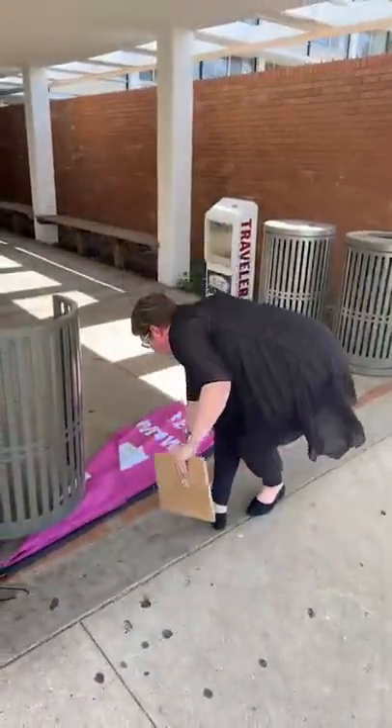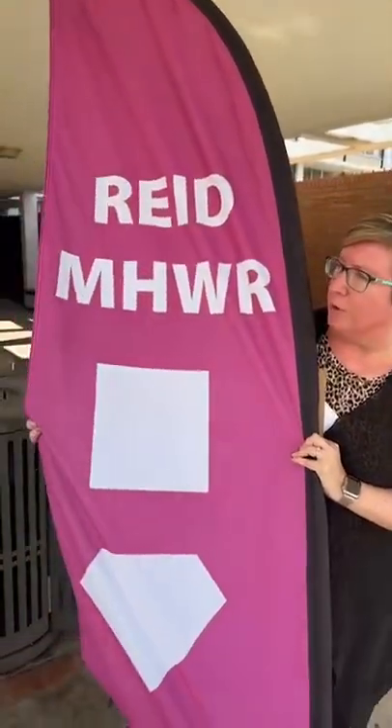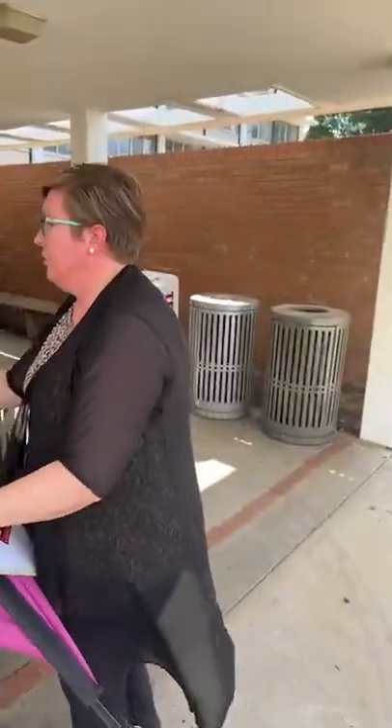When you get to campus and to your lot, you'll notice there's signage all over campus. You're going to have an arrival pass that is mailed to you. Yours is most likely a different color because it is coded for the parking lot you're going to. The signage around campus is color-coded to guide you in. For example, Reed and Maple West are pink — their arrival passes are pink, the signs are pink, and the signs also have a shape on them. That will direct you as you're driving around. Be sure to look for the color, shape, and abbreviation for your building, and that will get you to the right parking lot.